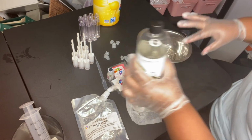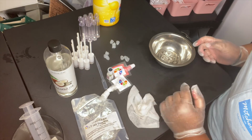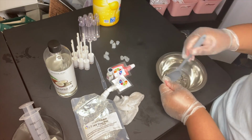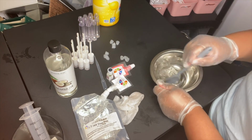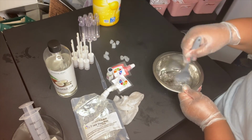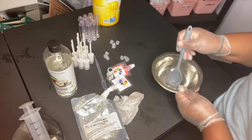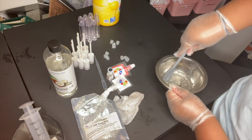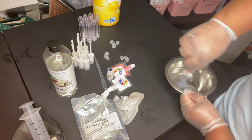So I decided to use coconut oil again, like I said, because it hydrates your lips so well. So I use that, and then I'm gonna take my spoon and make sure I blend in the oils really good with the VersaGel to give it that thick, not so thick, but the perfect texture.